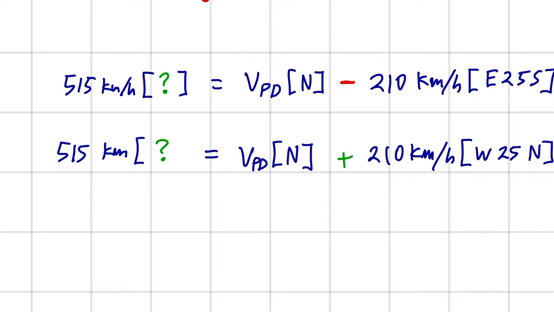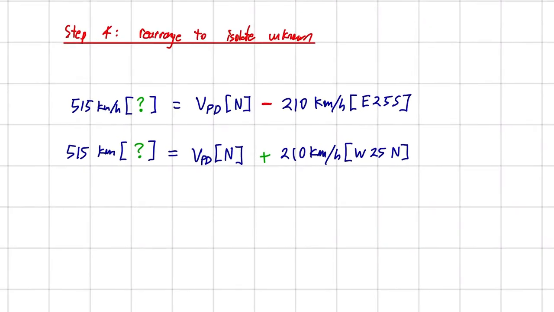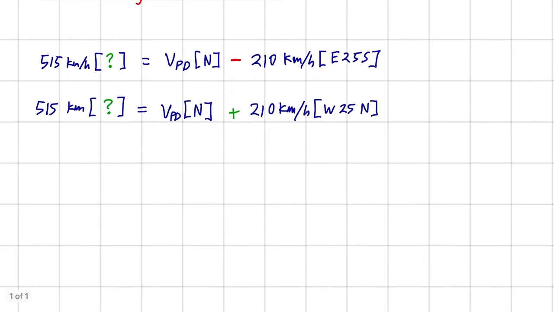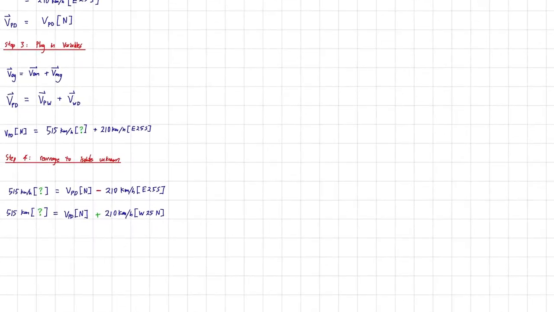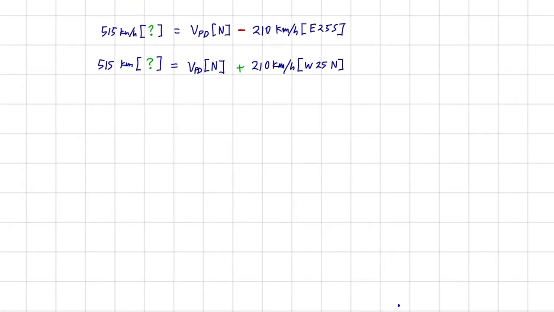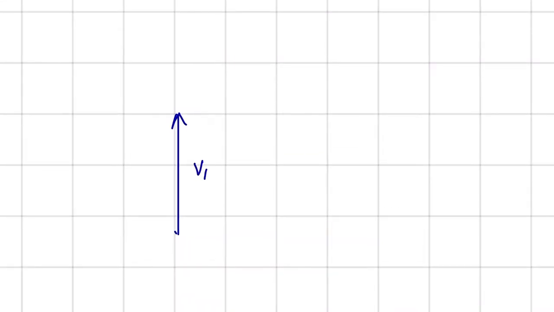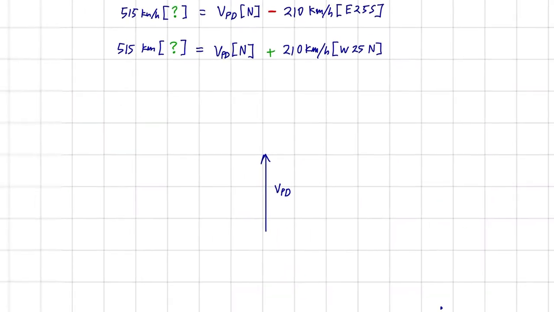This is our unknown. So our unknown is still that direction. But the key is, now that we have the form of some vectors in an addition, we can draw a little diagram to represent this. So I'm going to draw it down here and then move it up top. So we have a VPD north, so some vector north with a length VPD. We don't know what this length is, but that's okay. All we need to know for this vector is that it's headed north.